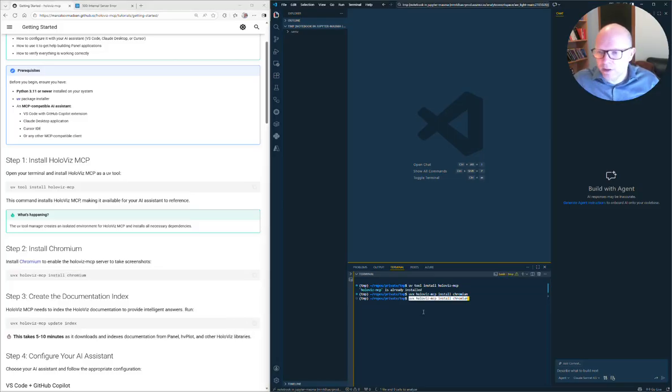What it really does is it takes all the documentation of the HoloViz packages like Panel, hvPlot, HoloViews, Datashader, etc. and indexes it into a database so that it can provide search results to provide context for your Copilot. So your Copilot can then search for Panel documentation, for example, how do I use a Tabulator, or hvPlot, what kinds of plots do I have, what arguments can I provide, etc.